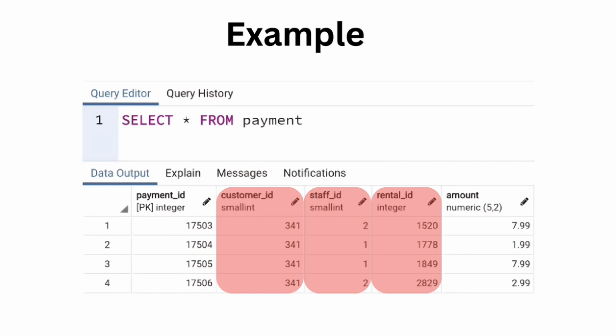But here we can see we have these customer IDs, staff IDs, and rental IDs. Notice that within the payment table, it's okay if they're repeated, because the same customer may have made multiple payments. So these foreign keys, the reason they're foreign keys is they're a reference to a primary key in another table. So a customer ID is a foreign key within payment because it's a primary key within the customer table. Same with staff ID, it's foreign within payment because it's primary within the staff table. Same with rental. And again, pgAdmin won't alert you directly in a simple query call whether or not this is a foreign key. They'll only do that for the primary key.